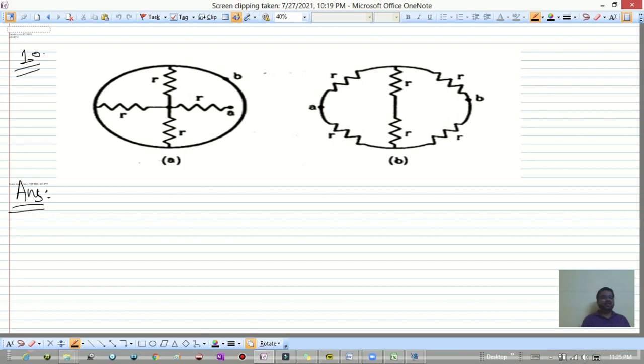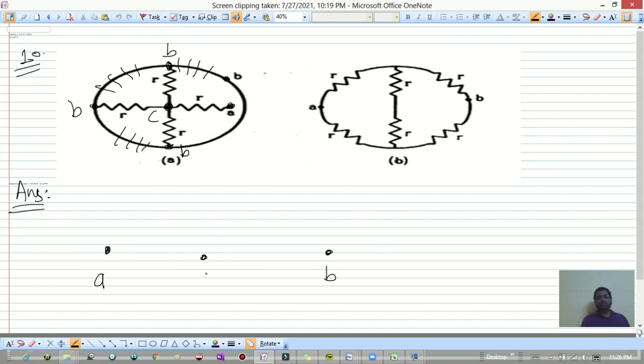In this we have A and B. So across this A and B, we want what is called as the total resistance. So if this point is B, this is the short circuit. So this must be B. Short circuit B indicates we have A, B, and one more point is there, that is C, right? Node point. So I told you, whenever A and B are there, you have to draw it at the extreme ends, and the third point must be in between, or any other points are there, that is, those points must be in between this A and B.